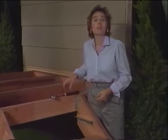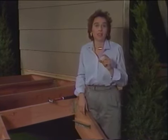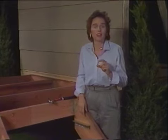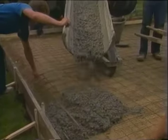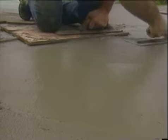When working with metal connectors, you want to be sure that you use joist hanger nails of the proper length. These are special nails that are shorter than regular framing nails, and they have an extra thick shank for shear strength. In building a garage in our garage show, we use several kinds of metal connectors.